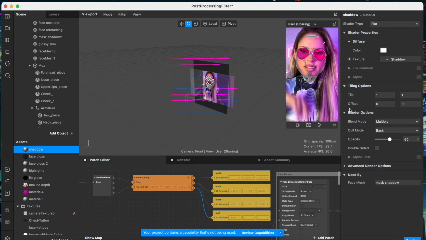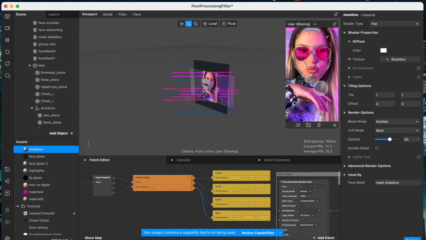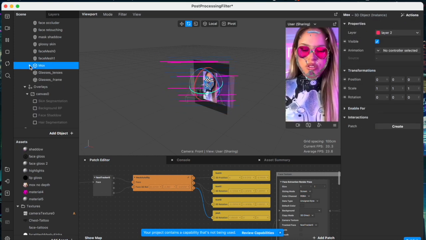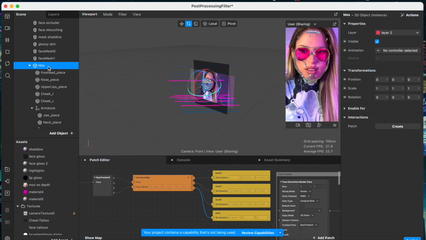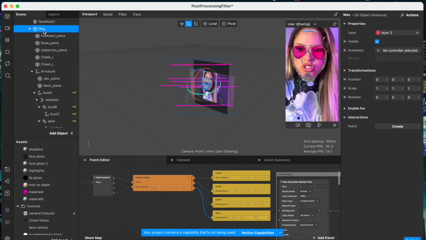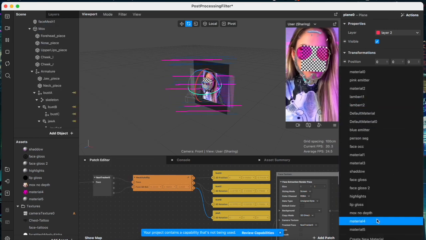The last thing I did in my example was add glow effects to the light parts of the face because I wanted them to pop a little bit more. A way you could do that is adding planes. I believe it could be done with render passes as well, but a simple way to do it is to just add a plane like this and then add a material.